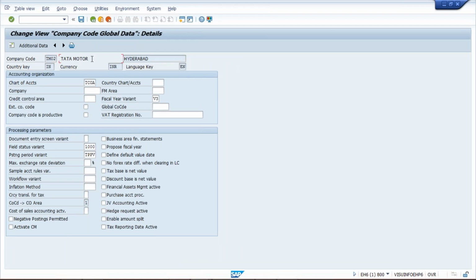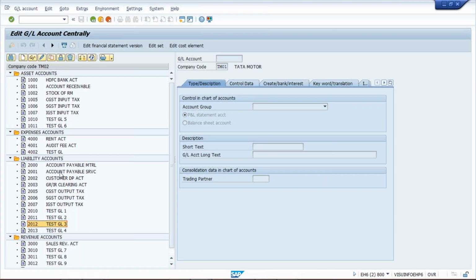We are going to create one more company code TS02 for Tata Steel, and we'll use the same chart of account, and let's see whether all the GL accounts are getting copied automatically or not. If it is getting copied automatically, then even the certain GLs which are not going to be useful for Tata Steel are also going to be copied, right? So how do we avoid such GLs?